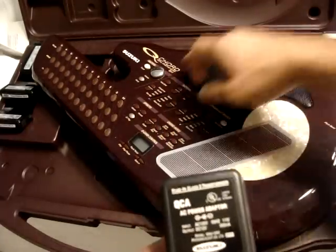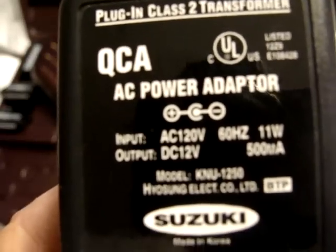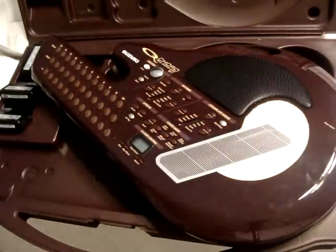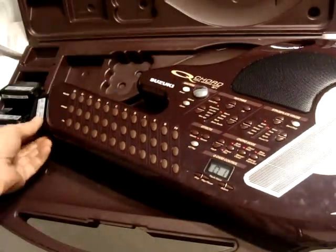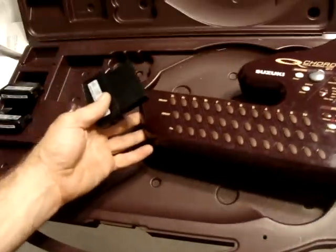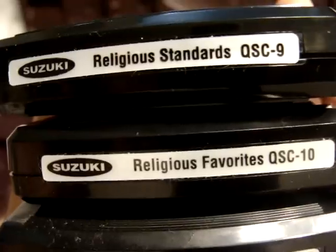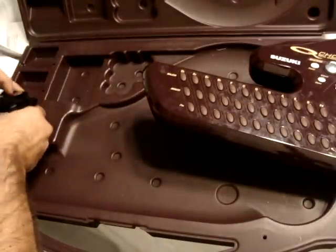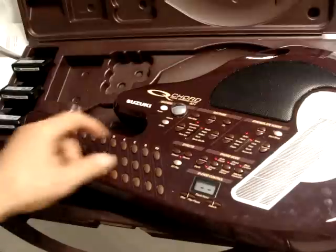Is that Suzuki Q Chord? Here's the adapter for it. So this one has three cassettes with it. If you know how to play songs, you really don't need cassettes.